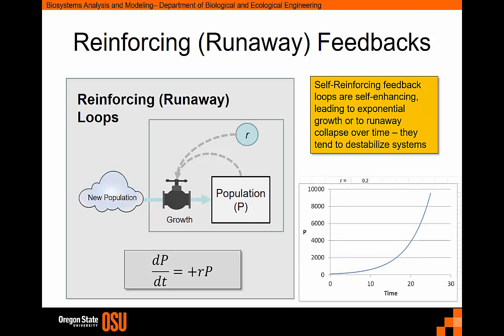If we solve the rate equation by integrating it over time, we get a plot like the one shown. Given an initial condition of, say, 2 units of population and a per capita growth rate constant of 0.2 results in a solution to the rate equation that, perhaps as expected, increases as a result of growth, but the rate of growth increases as the population increases, with the feedback loop leading to runaway growth in the population. Ultimately, this system will fail because the growth rate tends to infinity, an unsustainable prospect.